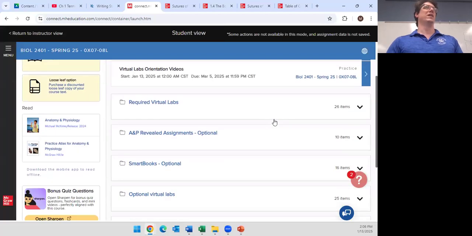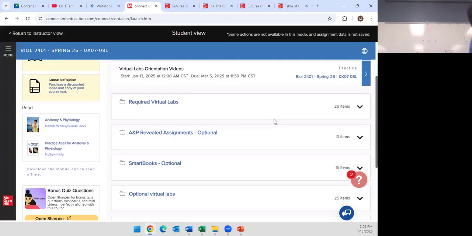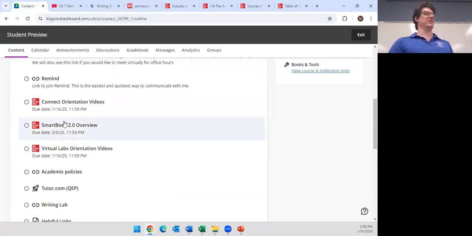All right, so that's McGraw-Hill. If you ever need to access McGraw-Hill directly, it's just going to be connect.mheducation.com. That is how you will connect to McGraw-Hill separately. But like I said, you can also just simply access it via any of these links, okay? Anytime you see this red square inside Blackboard, it will take you directly to that thing.